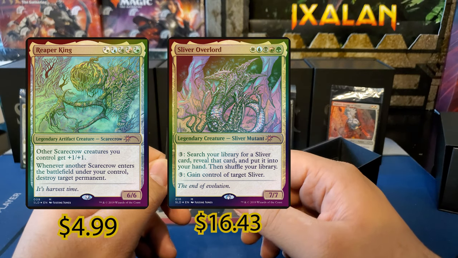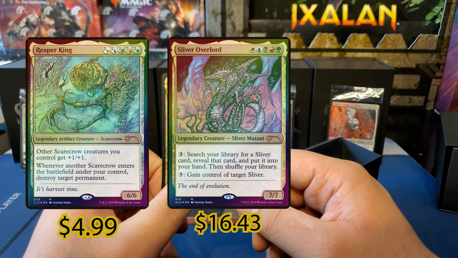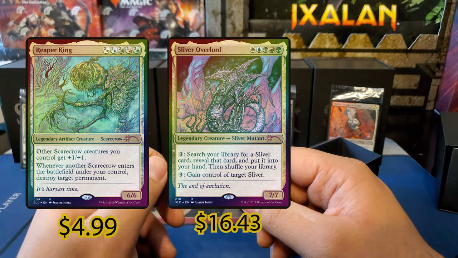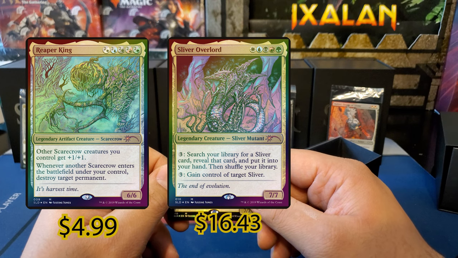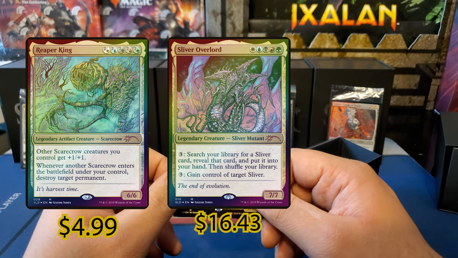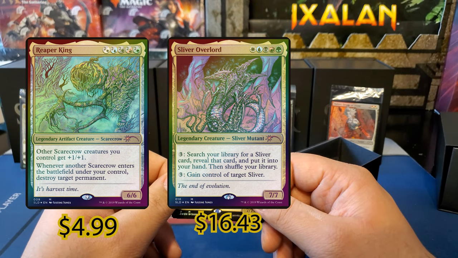Sliver Overlord, again, Wooburg, 7/7. You pay 3, search your library for a sliver card, reveal it, put that card into your hand, then shuffle your library, and then pay 3, gain control of target sliver. So again, awesome. There's a lot of ways you can play around with that, really control the board. So really excited to see it in our repertoire of cards.